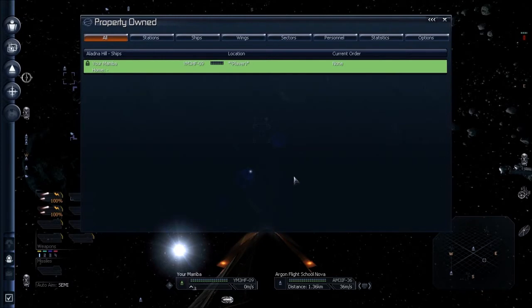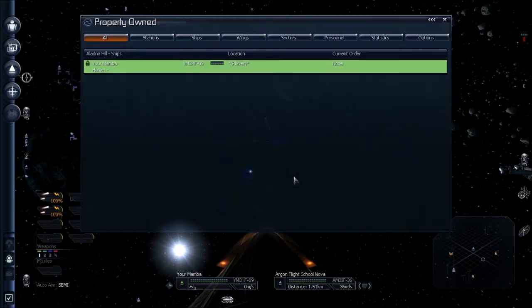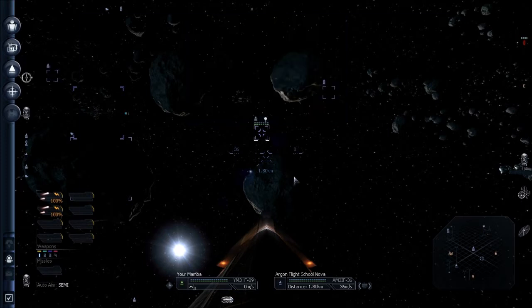Let's pull up properties real quick. You can see I start with the Mamba. Sorry about that. Let's go ahead and set these audio options up for video capture because we don't need two voices talking at once.